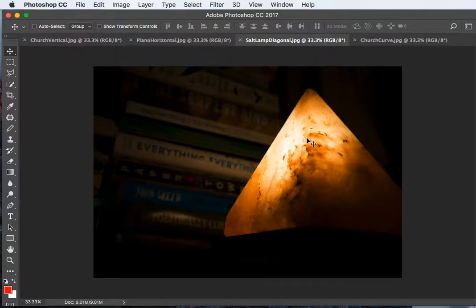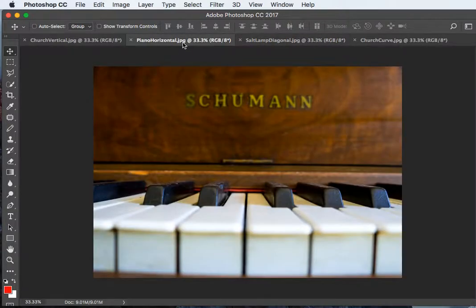And a diagonal line here, and yeah, definitely a diagonal line, even a triangle we've got going on. And I think the fact that we've got almost like a dark room or dark bookshelf, where we can see only parts of titles, adds to the anxiety that's happening here. That certainly is somewhat rooted in the use of diagonals in this photograph. And then our piano horizontal.